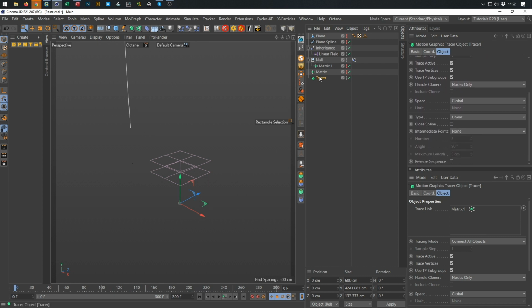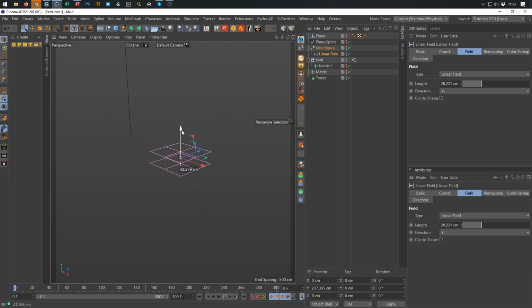Yeah, I don't want the tracer linear. I want it, let's say, a B-spline. And here, let's set it to natural at the moment. And yeah, that looks great. And let's see. So now we can play with the linear field and try when it looks best for us.